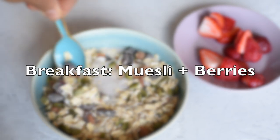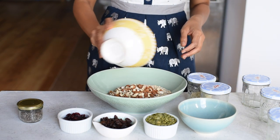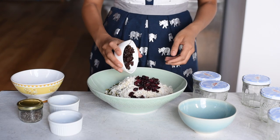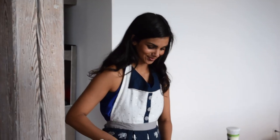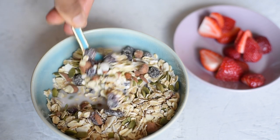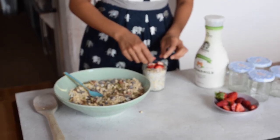The first dish in our easy vegan meal prep is a breakfast muesli, served with almond milk and berries. We'll start with two to two and a half cups of rolled oats, then add in some chopped almonds — about a half cup to three-fourths of a cup — and the same amount of pumpkin seeds. We'll also add a half cup of quinoa flakes and some coconut flakes, one third cup each of dried cranberries and raisins, and four tablespoons of chia seeds. Mix all the ingredients together until well combined. Serve with almond milk and strawberries, or a plant-based yogurt and any fruit you prefer. To take it to go, store it in a glass jar and add your milk or yogurt to soak for a few hours, then add berries on top.